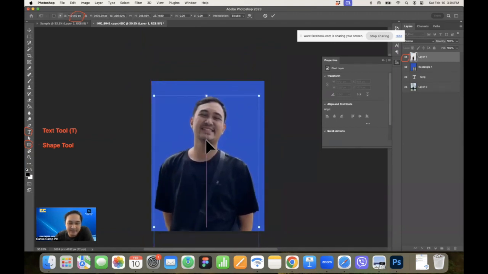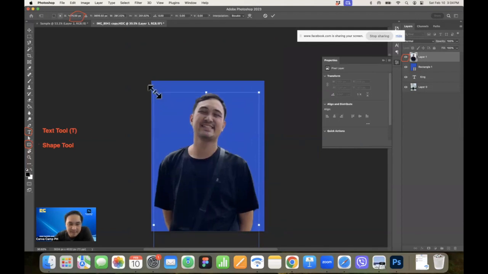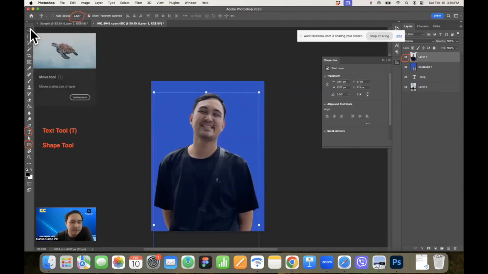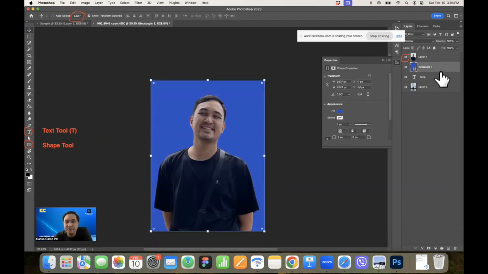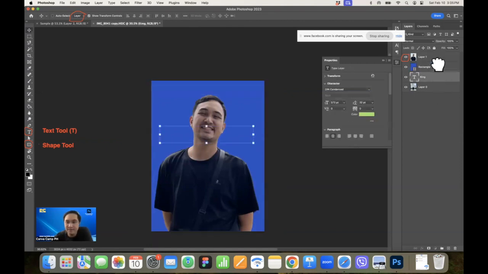Okay, so gawin natin siyang ganyan. And then, once you're done, just click enter sa iyong move tool. O, diba? So, meron kang background na ganyan. So, meron kang colored background with your picture. Now, if you want to have your name, siguro lagay mo yan dyan on the layers sa taas. Pero pangit, diba? Okay. So, for example, ayaw mo nitong layer na to.